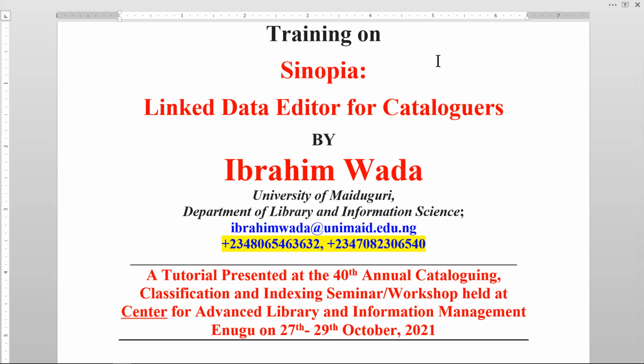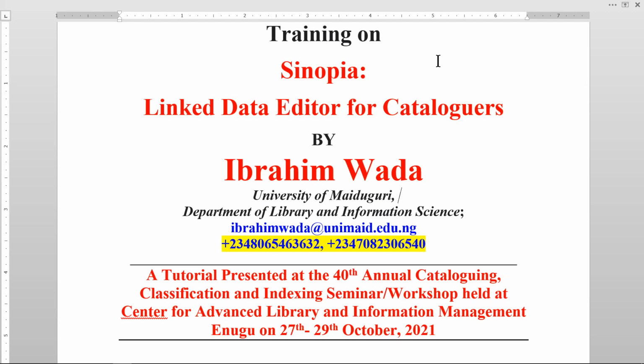The same thing also goes for serial publications. So each level of the Bibframe model, because work, instance, and item are models within the Bibframe that we have been talking about, needs its own template.